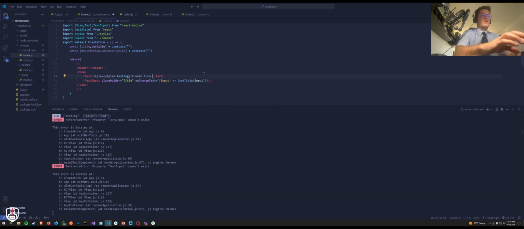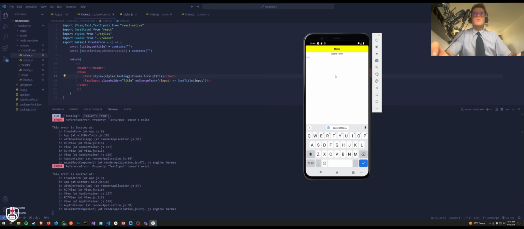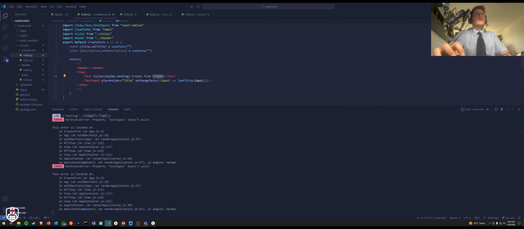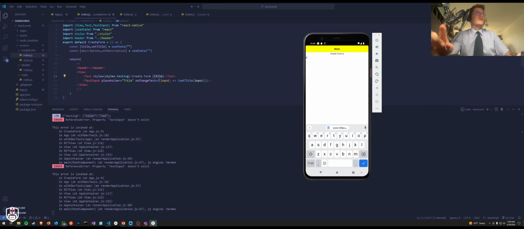So let's put it here, title, okay? And now every time we write something, it will display, okay? Because you put an a, now the text input changed, so it will take the input, in this case a, and we'll set title to the input we just wrote down. So now we are displaying here in the create form the title variable, the title state. And each time, as I said before, each time the state changes, React will re-render with the new value. So if we write anything, it will display here, okay?